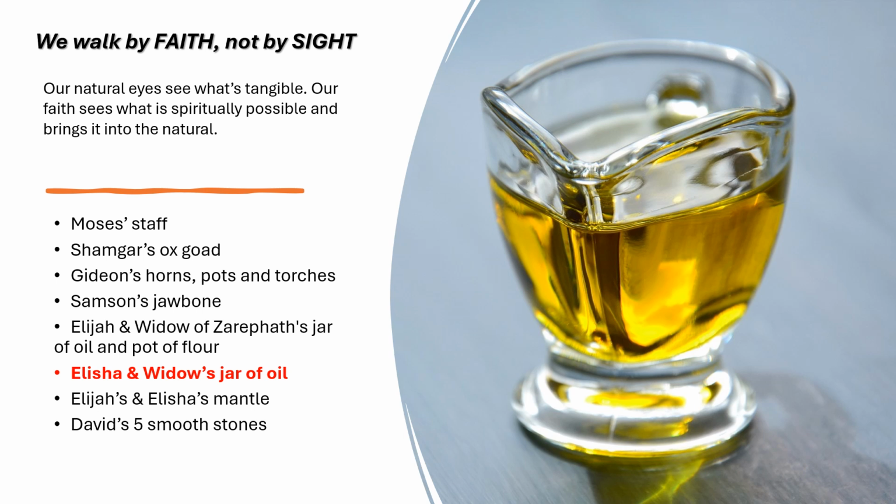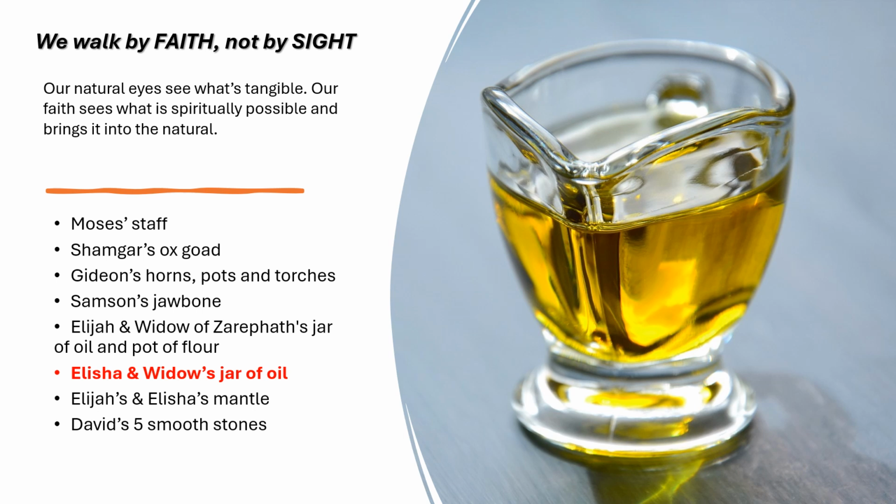Elisha, like Elijah before him, also had an encounter with a widow and a small jar full of oil. In this case, the widow was in the town of Shunem, and she was the widow of a prophet in training under Elisha himself. He had died owing money to debtors who had come to the widow's house and told her that if she couldn't pay the debts, they would take her 2 sons to work it off. They would make her sons slaves for them until the debt was paid.